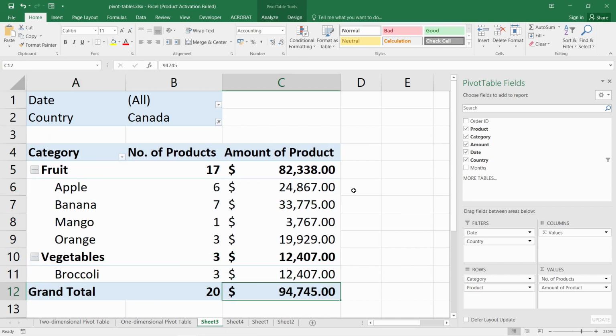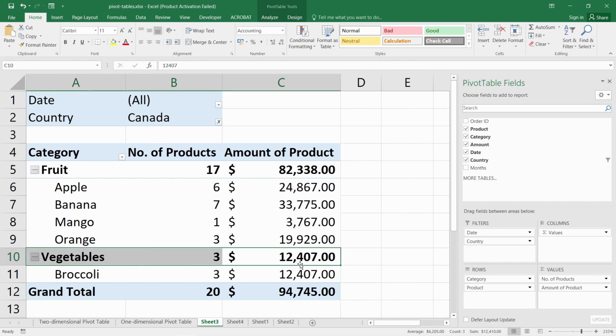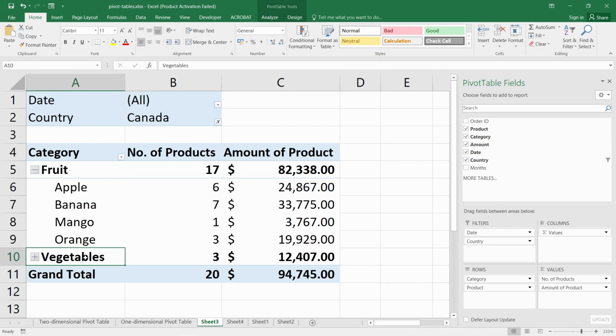Okay, another one, no? Pagka magdi-drill tayo, drilling. So, drilling down data, ang ibig sabihin nun, let's say, vegetables. Ang total nito ay nasa 12,407. If we're going to drill this one, i-double click natin.